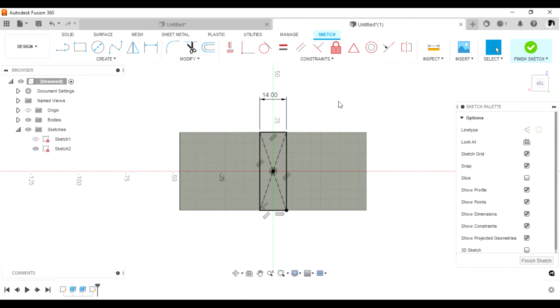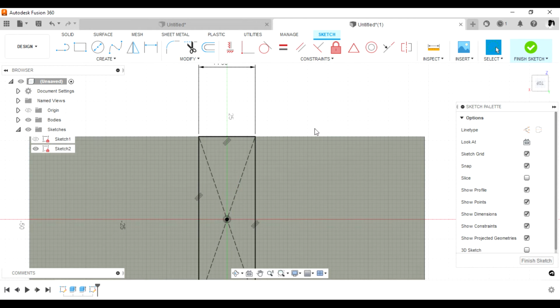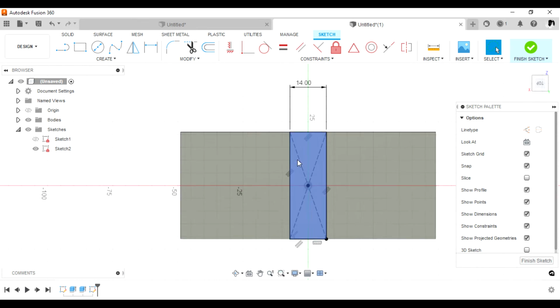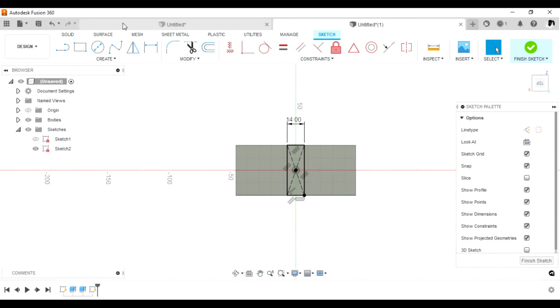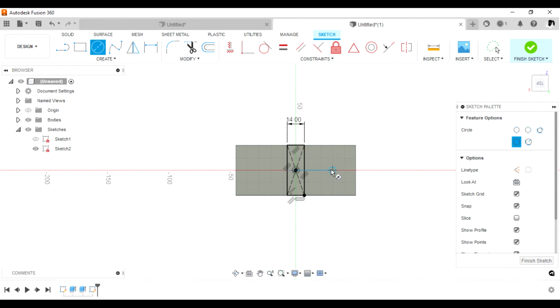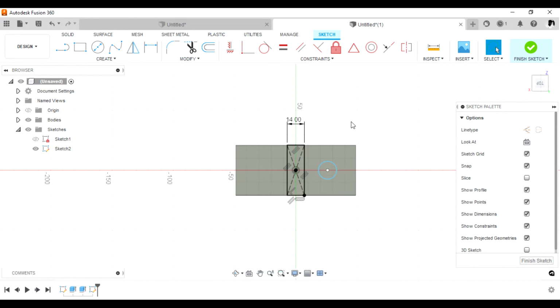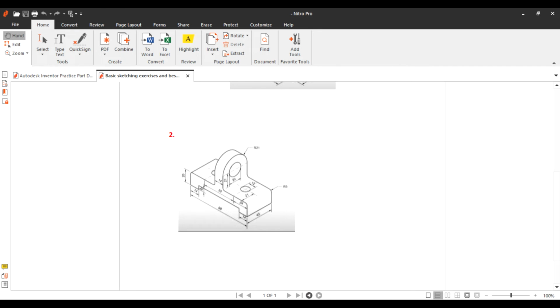You can zoom in and zoom out using the mouse wheel. So come here and select a circle, that way. Diameter is 12. The distance from here to the center is 21.